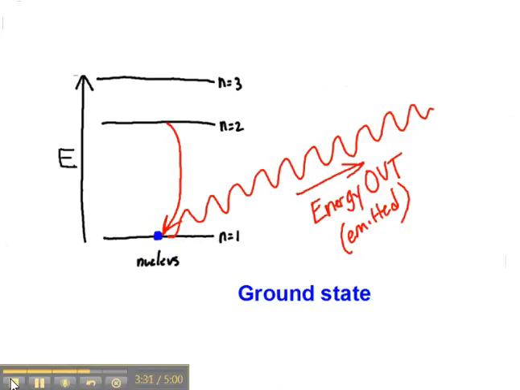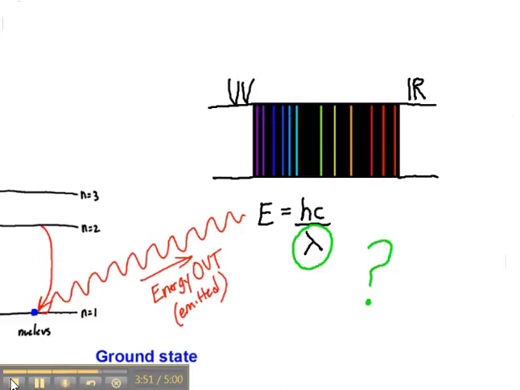These red arrows sometimes lead people to believe that the electron is traveling between energy levels. Remember, allowed place 1 and allowed place 2 are where the electrons can be, and not in between. Those places and corresponding energies are not allowed. When that energy is emitted, it has a corresponding wavelength. Depending on what the wavelength is, we may perceive it as color. Keep in mind that the wavelength could exist and might correspond with another type of radiation that we can't see, something like UV or IR, for instance.